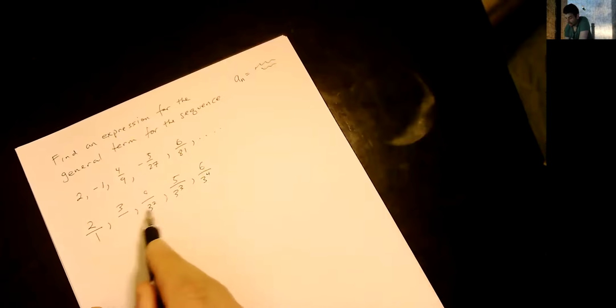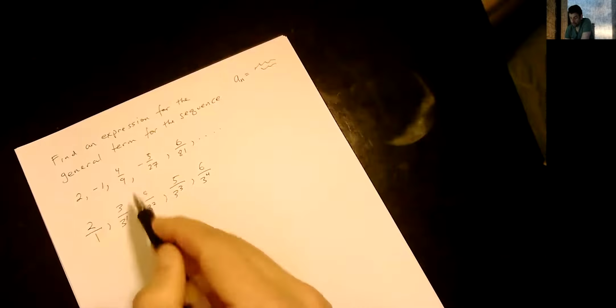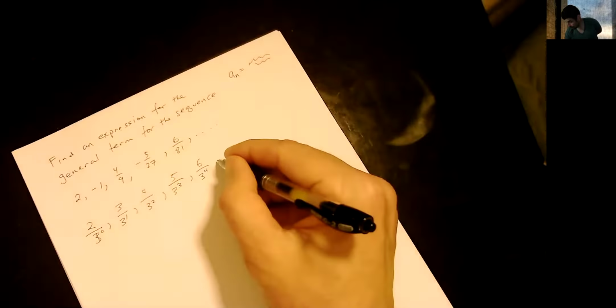Well, in order for this pattern to hold up, I obviously need a 3 here, right? 2, 3, 4, 5, 6. And this pattern, 3 to the 4th, 3 to the 3rd, 3 squared, this tells me there should be a 3 to the 1 here, which makes perfect sense. 3 to the 1 is a 3, and there's a 1 there. And so this is just a different way to write the same fraction. And I might also realize this is 3 to the 0 power. Okay? So now, this gives me an idea for how to write the form.